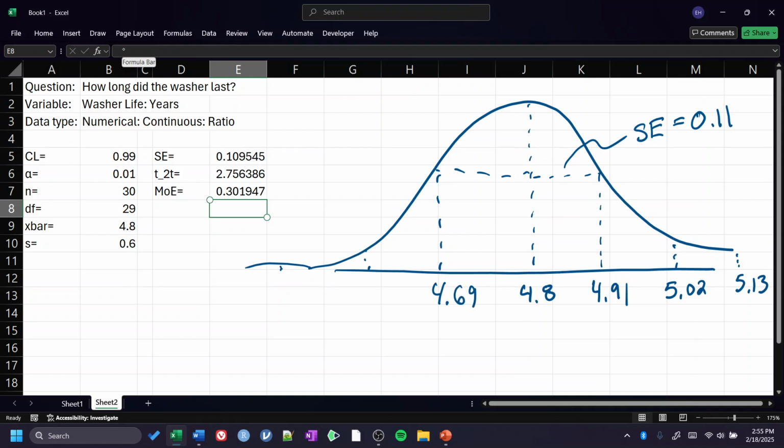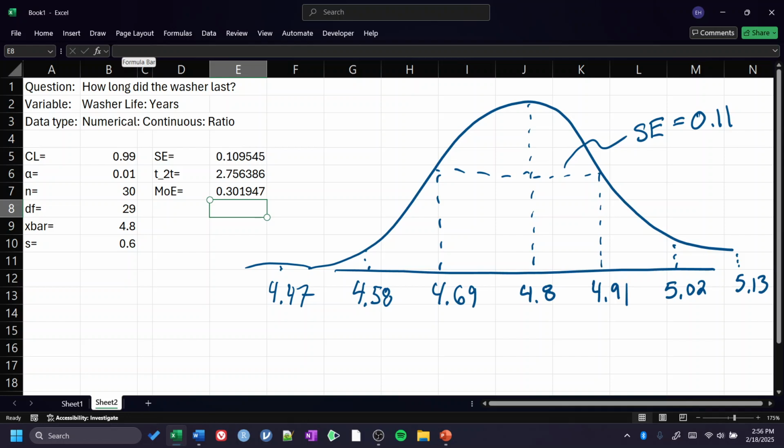So this is going to be 4.69, because if we add 0.11 to that, that gets us to 0.8. Oh my gosh. Okay, here we go. We're now going to subtract another 0.11, which is going to be 4.58. And then another one down, it's going to be 4.47. Okay. Much better when we look at it like that, when we step up and down by 1 standard error, when our standard error is 0.11.